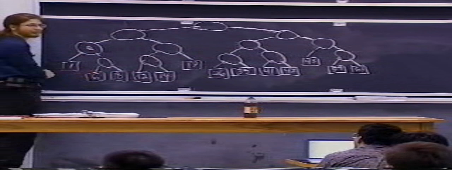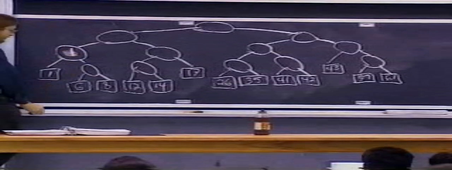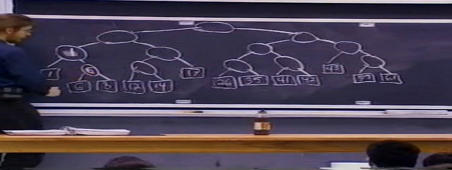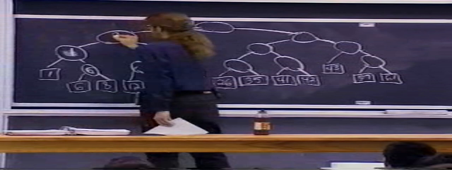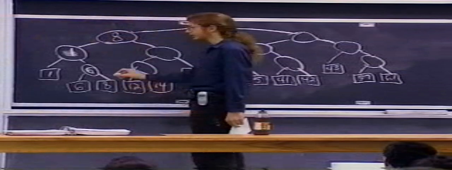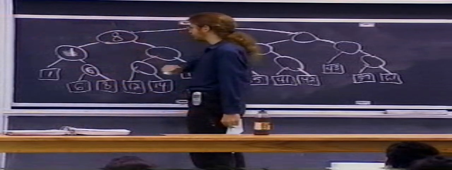Three? Three's good. Yeah, anything between 1 and 6. Okay, so just to be canonical, I'll use 1, which is the smallest thing that I could put in there. Okay, so I'll put 6 here and 8 here. What I want is the binary search tree property. Everything in the left subtree should be smaller than this node, and everything in the right subtree should be larger than this node.